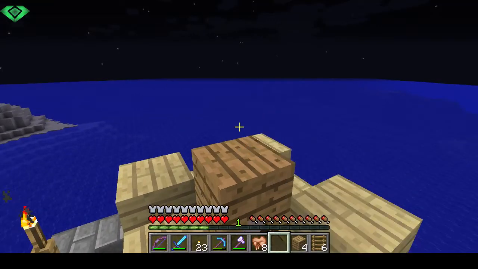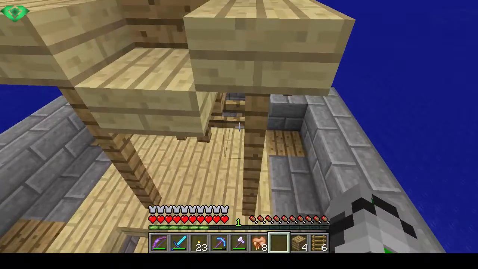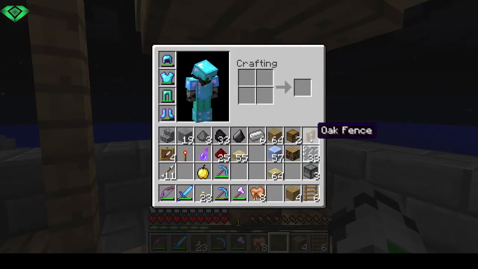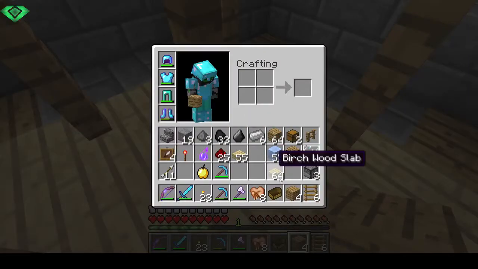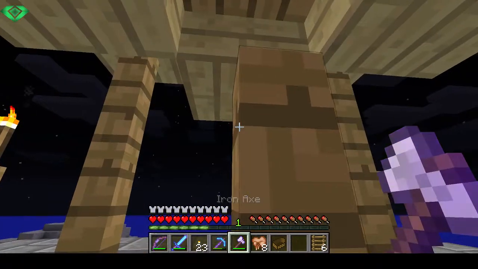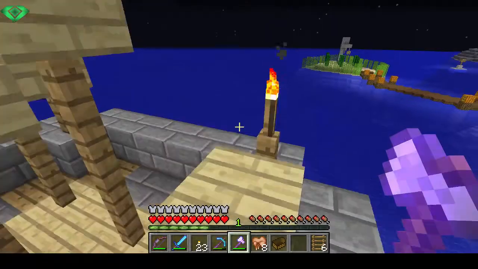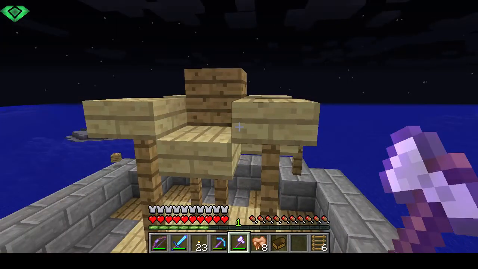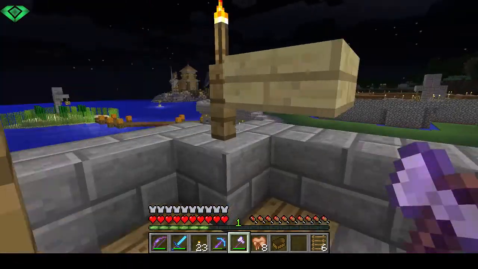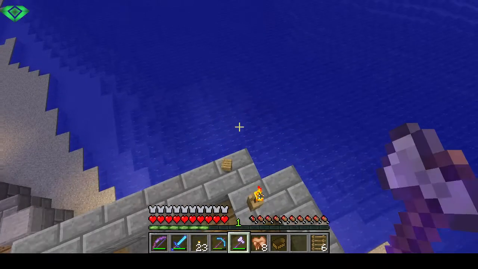Where did the boat go? My boat disappeared. That's odd. That's really, really odd. Oh, got it back. Okay. Why are you doing that? Wait a second. The skeleton is moving, so I'm not freezing. But where did the item go? Mystery of life. Where did it... Oh! There it went. Apparently.